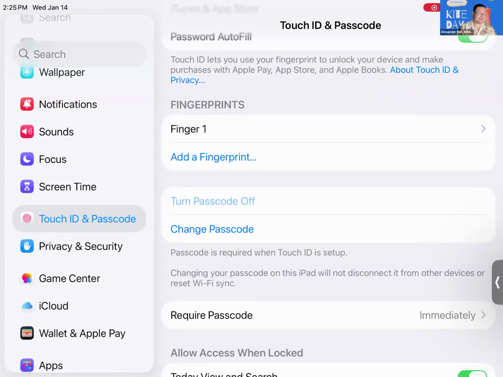But what I will say is, if you forget that passcode, when I hit Touch ID and passcode, I typed in my 4-digit code. If I ever forgot that code, there's nothing that I could do with this device.